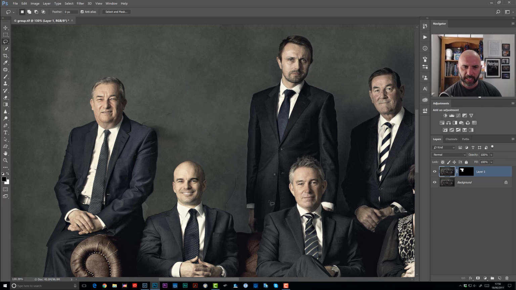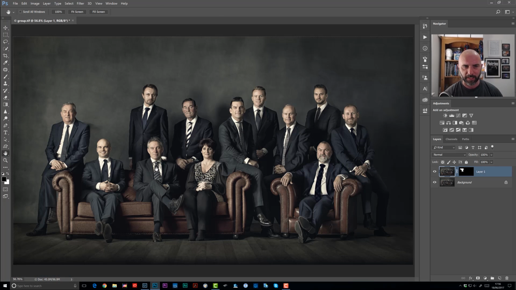So a few areas here to maybe tidy up, but let's just back out for a second and turn that off and on. So there's off, on, off, on. Very quick, very easy, but it's just a little trick to tell Photoshop what it can and can't use. So I thought I'd share that with you.